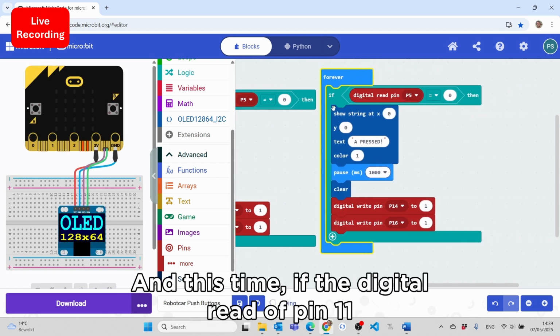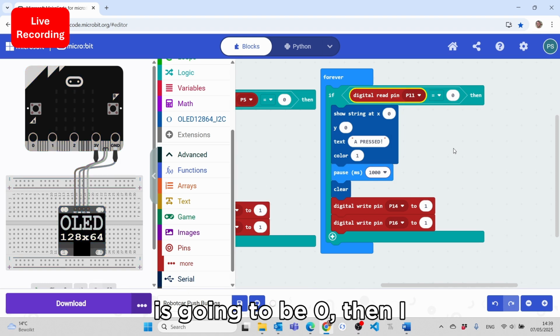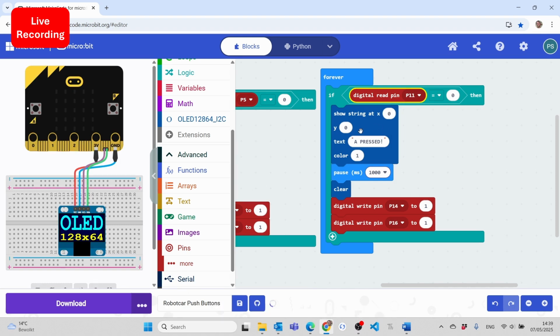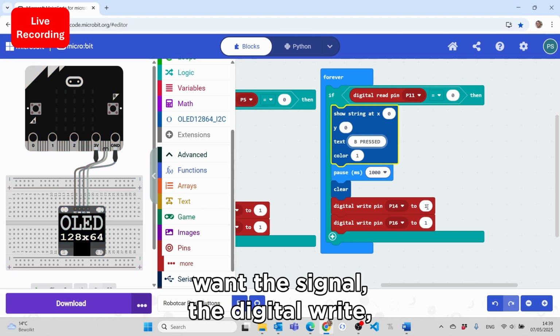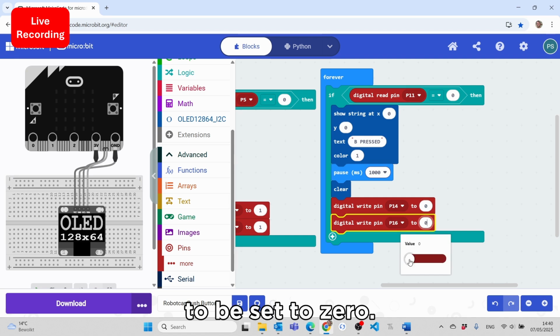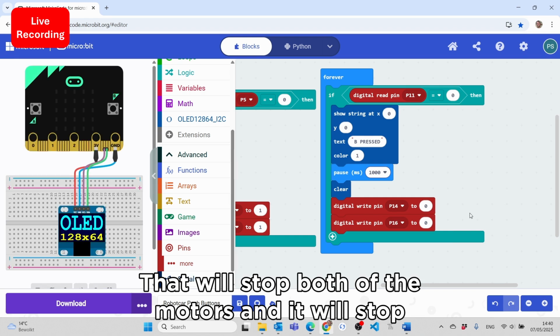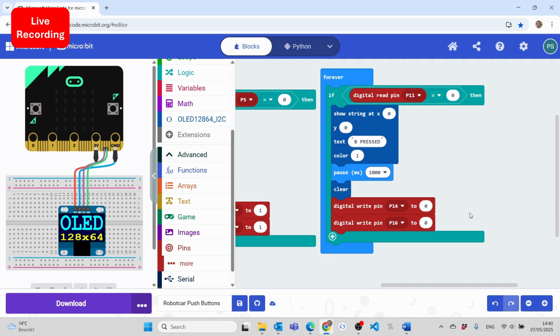And this time, if the digital read of pin 11 is going to be 0, then I want B pressed to be displayed, and I want the digital write to be set to 0. That will stop both of the motors, and it will stop the car.